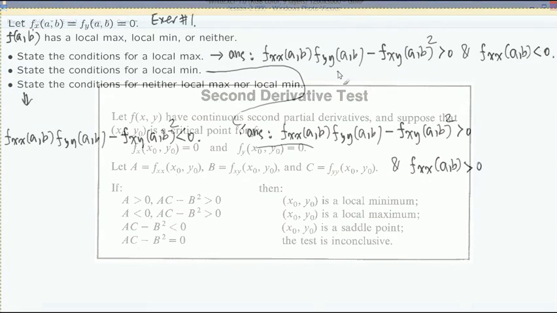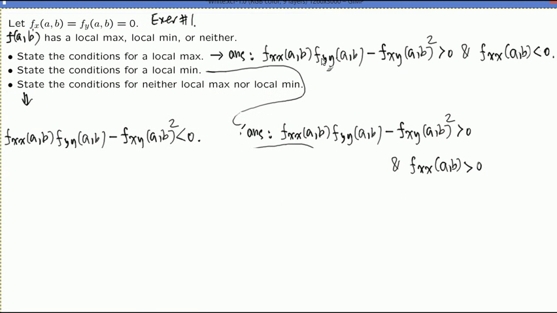You evaluate these second derivatives and compute this value at a comma b. No need to simplify the second derivative. You usually end up with a long and messy expression in the second derivative, right? No need to simplify. Just plug in those numbers a, b, get the number out of it. But you probably need to simplify fx and fy, because if it is simpler, it's easier to take the derivative and handle it better. So I recommend you simplify fx and fy, but usually not necessarily for the second derivative, because all we want is a number, whether it's positive or negative, right?